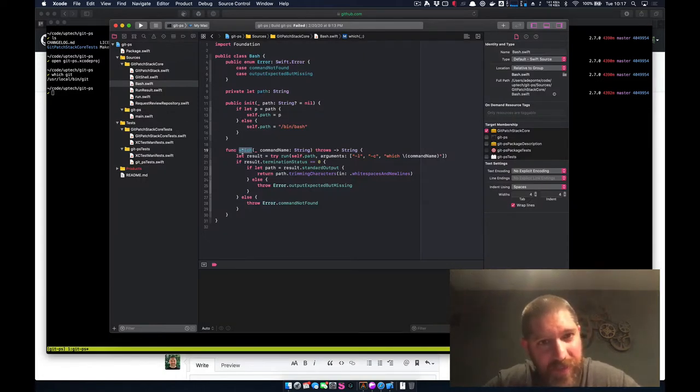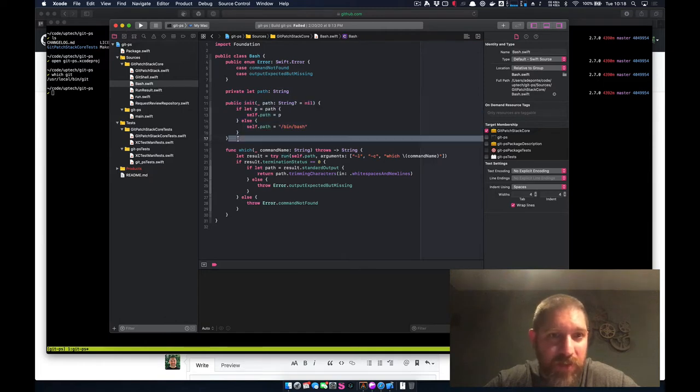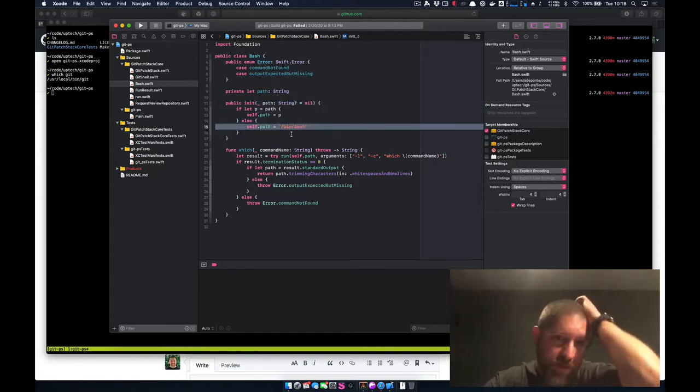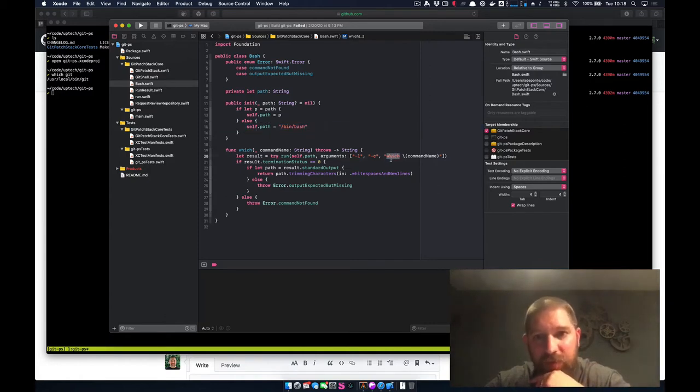In order to do that and use run, in this case the run method I wrote, I need to get the path to bash, which we know because we're on a Mac, so we know it's in bin bash for sure. And then I run bin bash -l, which does a login shell, -c, which says run the command given to you in the following string, which runs which, and then whatever the command name is that's given to it.